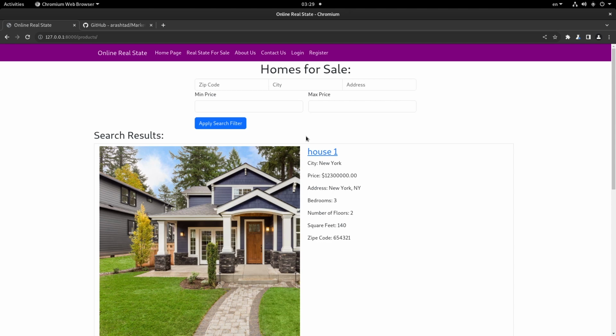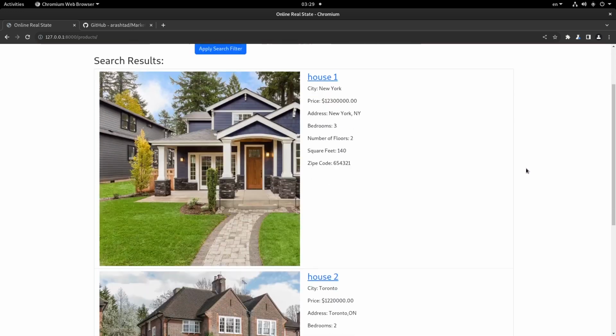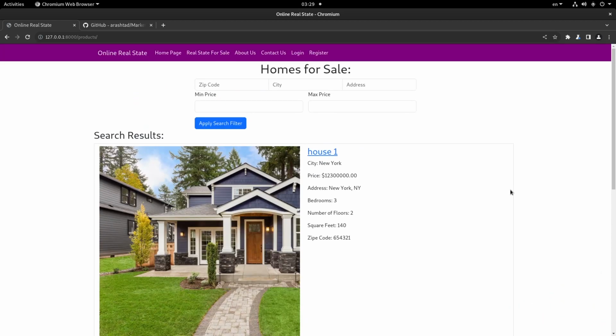But the other way of adding users is to register from here. So you give everyone the capability of registering, but not everyone is capable of adding or deleting houses. You can give that access through the admin panel and by the super user. First of all, you need to have the super user. Once you have the super user, when different people register here, you can give them access for adding the houses. You can give them access for deleting, adding, and also updating the houses as well. We will learn all of these throughout these tutorials.